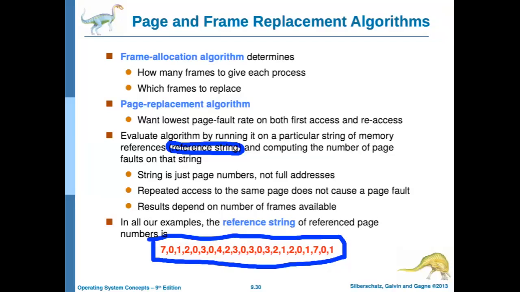So that means that particular process needs pages in this particular order. Okay. Now let me clear one thing. This doesn't mean, for example, in the example given here, the first part is 7 and the next part is 0. That doesn't mean the first instruction is from page number 7, the second instruction is from page number 0, the third instruction is page number 1. No, it's not like that.